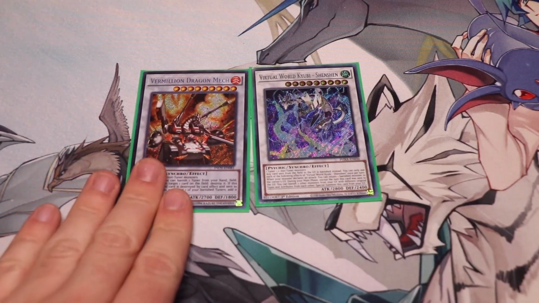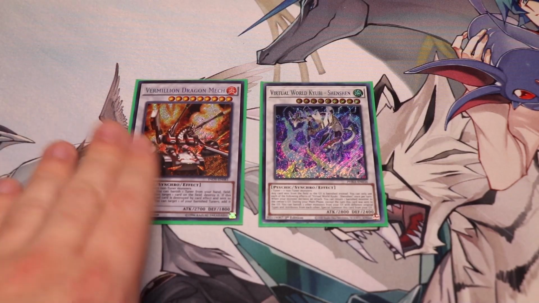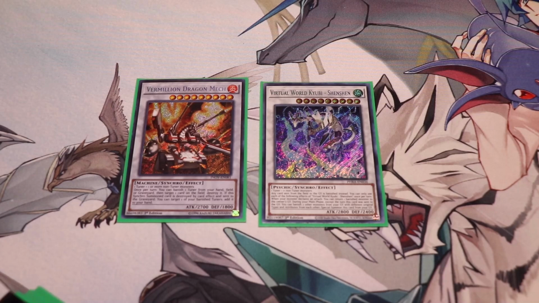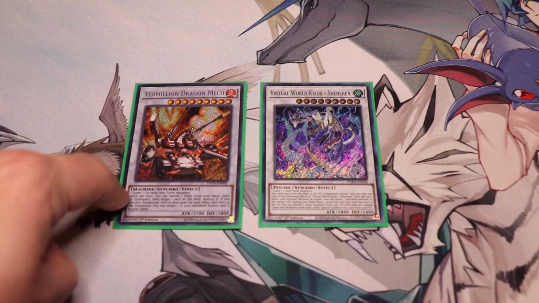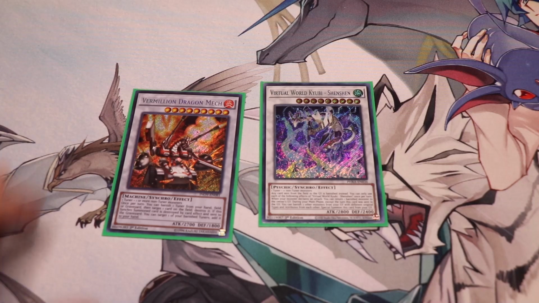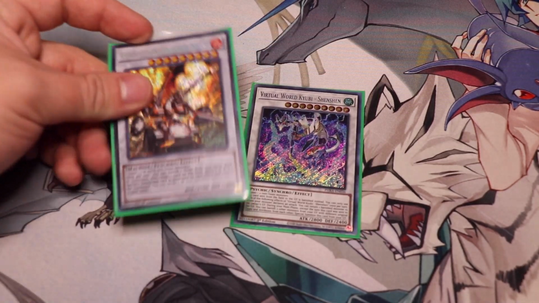I actually was not playing Vermilion while I was testing, and then I think maybe 2 days ago I put this back in the extra deck, and tonight this card came in clutch so much. Yeah. Don't get rid of Vermilion. Keep this in your extra deck. This guy is so good.